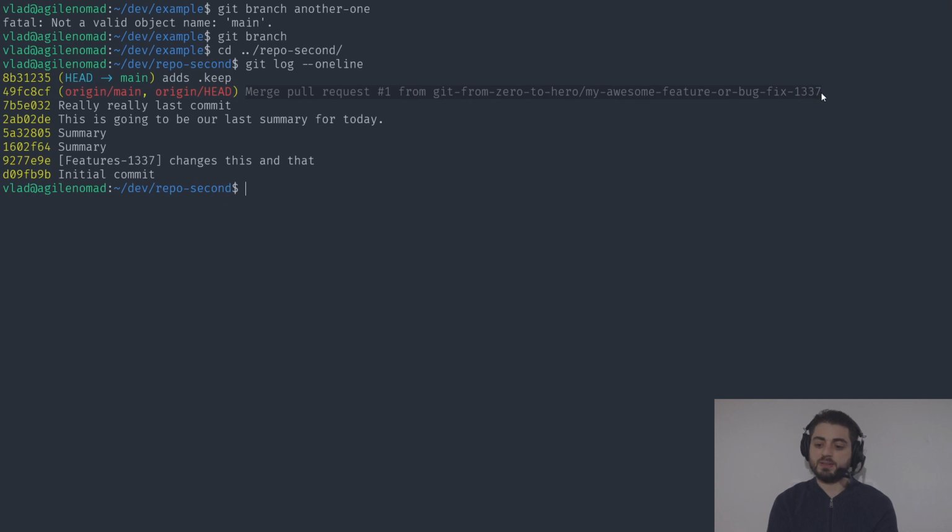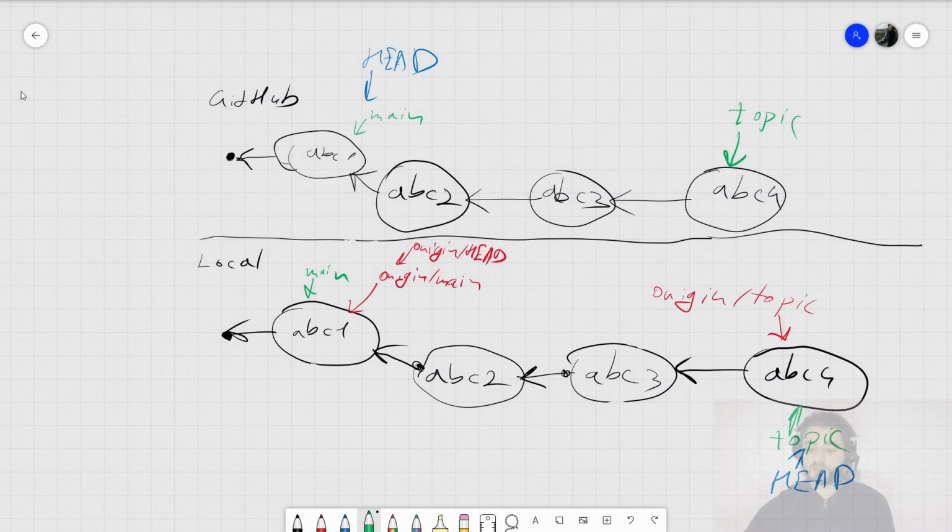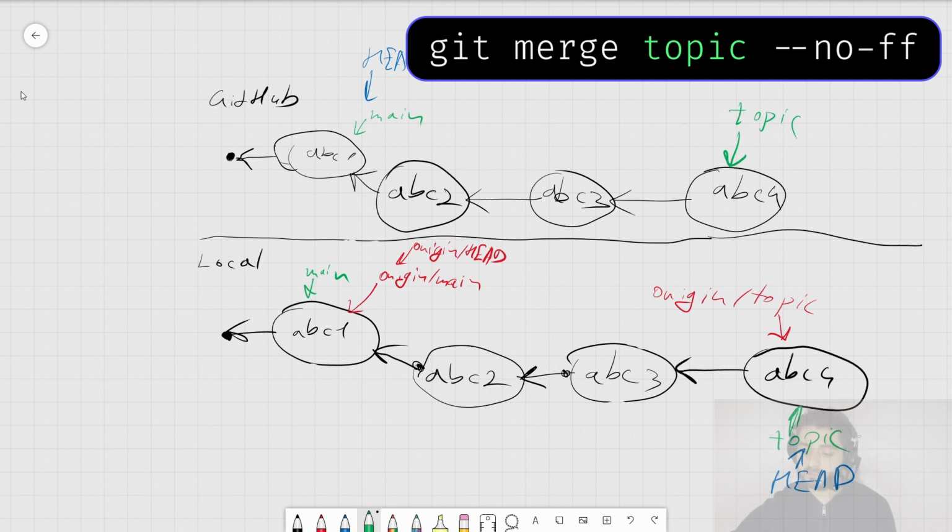This thing happened on GitHub, and we had the ability there to change how it's called. So this is a commit that was created on top. What happened on GitHub was that there was this so-called merge commit. It's a regular sort of commit, but it has two parents. We're gonna call it ABC.